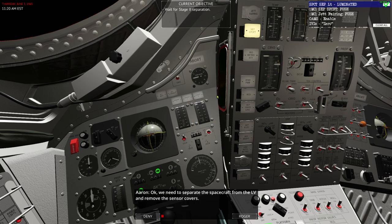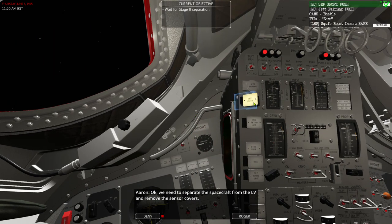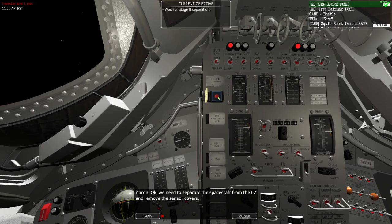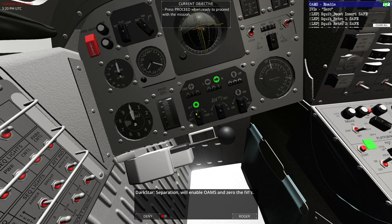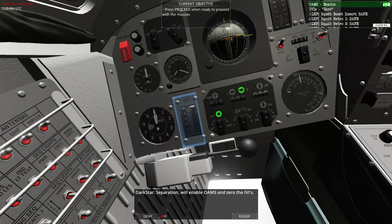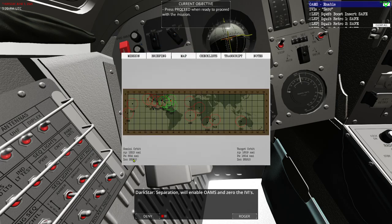All right, we're in orbit for our EVA. Okay, so we've zeroed out the IVIs, and one thing we can do here is go to map view and double check our orbit, make sure we're okay. You don't want your periapsis to be too low.